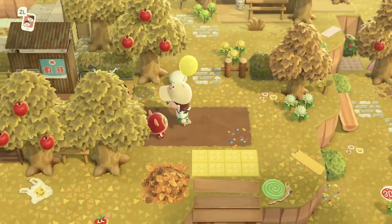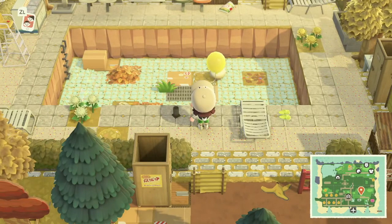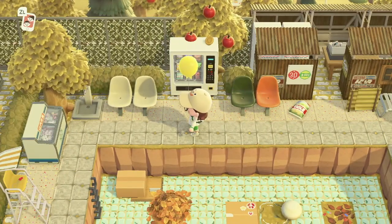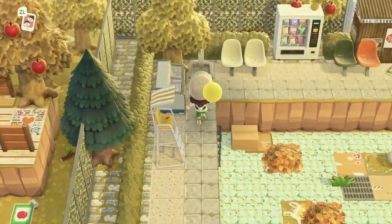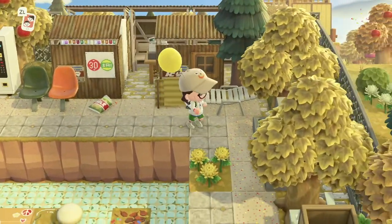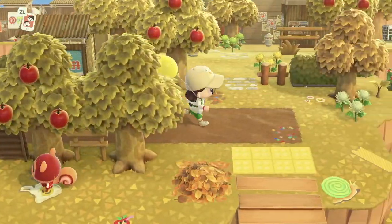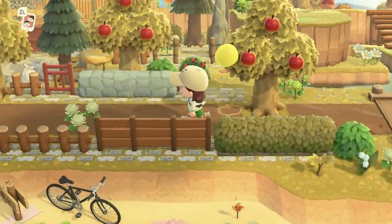Let's go this way, follow the path. I love this — it's an old pool! I tried to do one of these on my island and it just didn't work out. I couldn't get it the way I wanted it. I had a lot of my island already filled and so I just couldn't find the amount of space I needed to make it look right. I ended up taking it down, but I love the old pool. Love, love, love it. It's like the old pool house over here. Great design there. I don't think we can go any further that way. Let's go back.